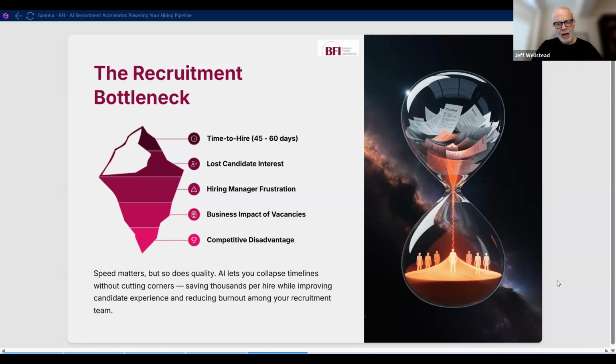And because of that overload, and because of all the regulatory challenges associated with this stuff, we can find bottlenecks pretty much all throughout the entire process. And that puts us in a very bad situation as an employer in terms of our ability to attract, to interview and engage, and then hopefully bring on board terrific talent. So these issues, and this is important from a business case perspective when you're putting this forth to your executive teams, we lose candidate interest.